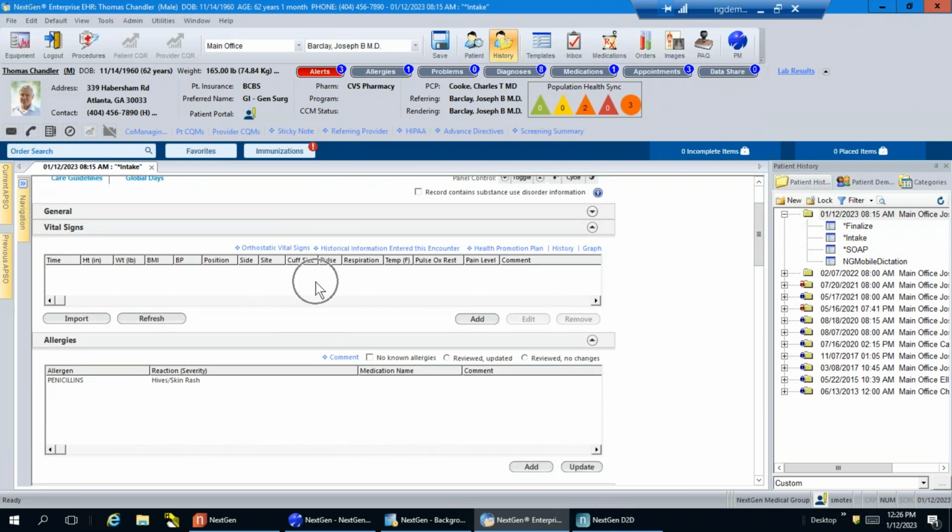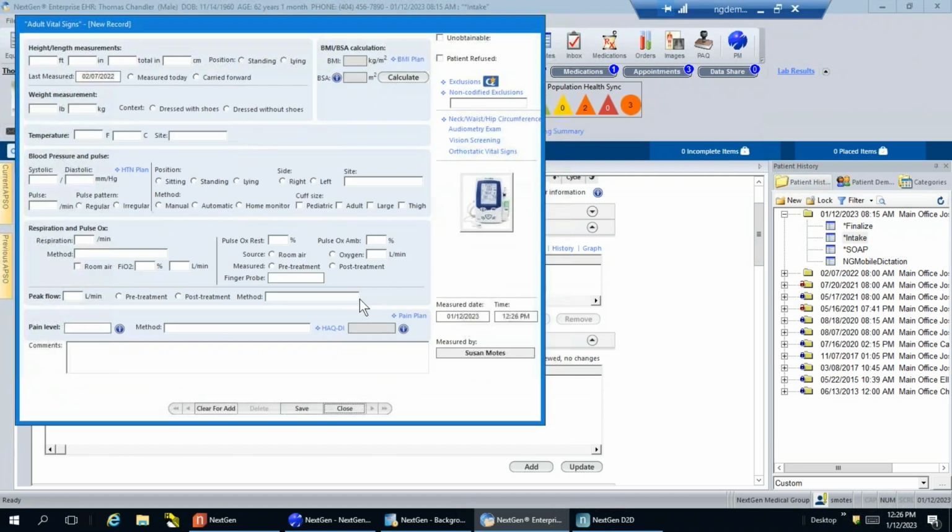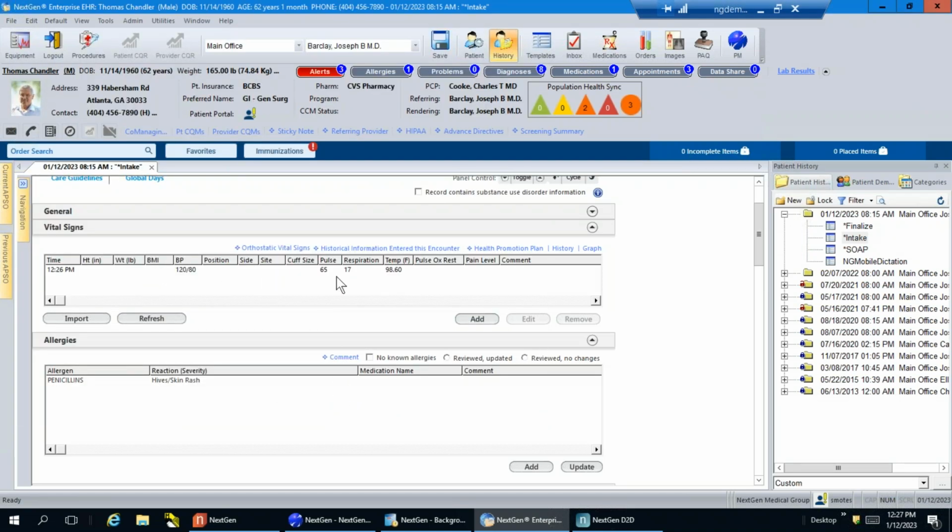If I need to do vitals here, I just hit the add button. Now we do have interfaces. I don't know if y'all take them automatically today. To simulate that, I can click on this button and look, it just populates some information for me. So that's to simulate if I had a device and at that device I hit enter or print, whatever it was, then I could go ahead and upload that as discrete data. Otherwise, I'm going to be putting these in manually, right? So any vitals that you need to take, it does record who took them and the date and time that they took them, and then it populates my grid.